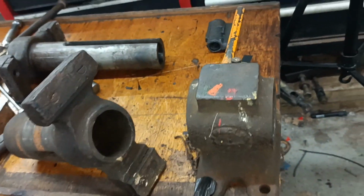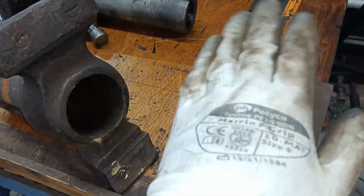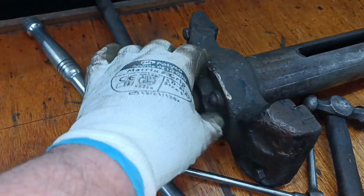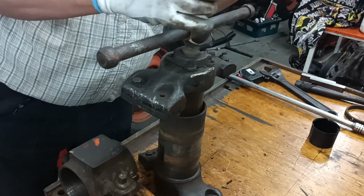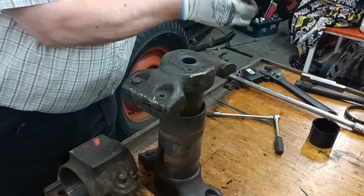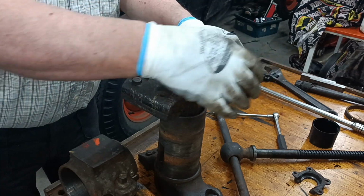Okay, yeah, it's looking good, isn't it? It's very poorly cast. I'll see if I can clean this up on the wire wheel and so we can read it a bit better. Oh, there's a little bit more, isn't there? I need to undo these 4 screws and get the screw out and clean all that up. Although it looks pretty good to me. I think this has been in kind of regular use until recently.